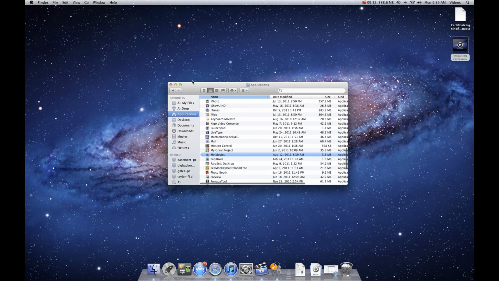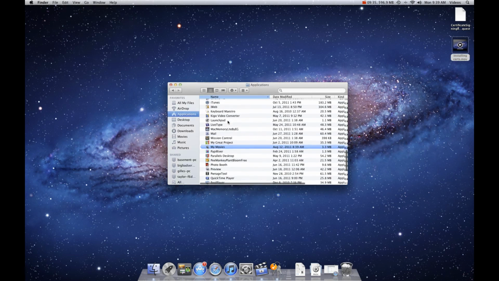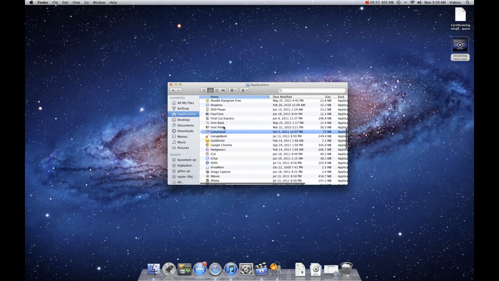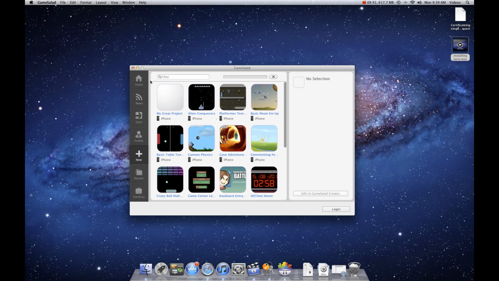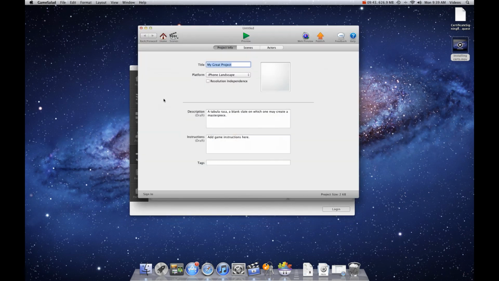I'm going to go ahead and find the GameSaladViewer on here. Applications. Where is GameSaladViewer? Now I'm going to open up GameSaladViewer here. Now this is very important that your Mac and your iPhone are on the same Wi-Fi. And if they are, simply open the GameSaladViewer on your device now. And you'll see that preview on iPhone now pops up here, and you can send it to your iPhone device. And that's all you need to know about getting the viewer on your device.